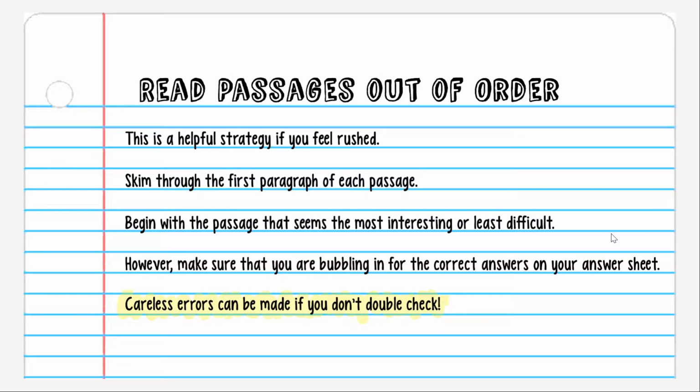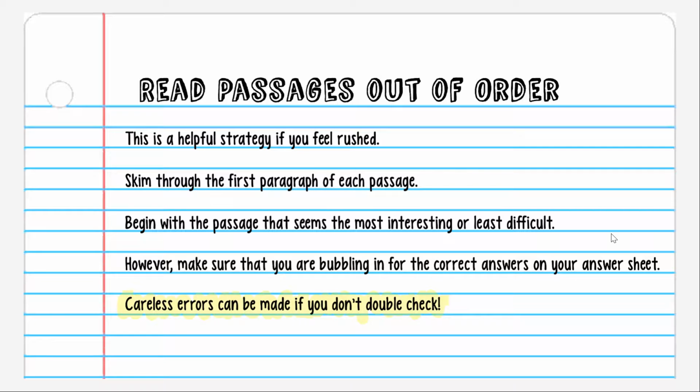Again, this is referring to whether students look at a passage and feel like it's a bit too complicated and they might skip it to read the next passage, but once they choose a passage, they should stick to that passage and answer all the questions for that passage. Right? Begin with the passage that seems most interesting.